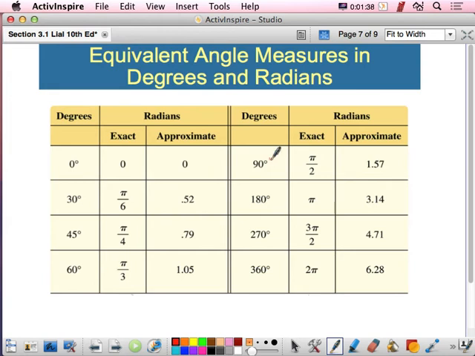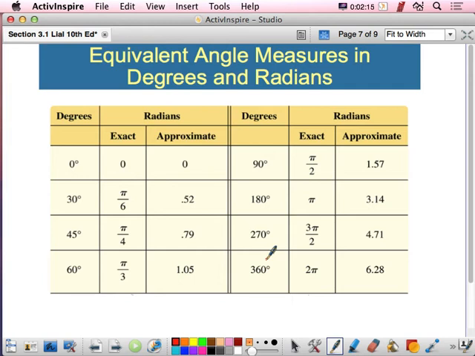90 is half of 180, and so 90 degrees is actually half a pi. So every 90 degrees you go up half a pi. 180 degrees we already know is pi, and 270 degrees is 3 pi over 2, or 1.5 pi. Finally, 360 degrees is 2 whole pi's, because 180 times 2 is 360, and pi times 2 is 2 pi. So that's how we move from degrees to exact radians for the unit circle angle values.